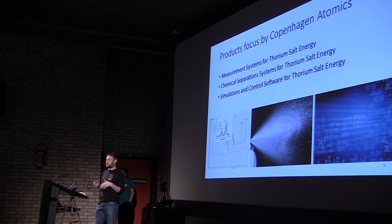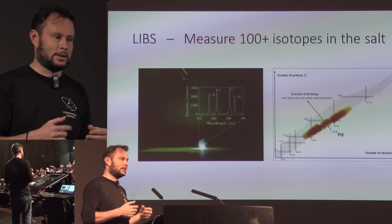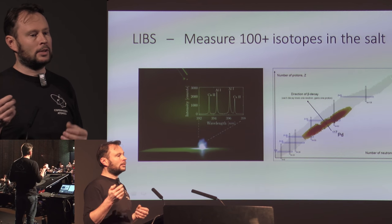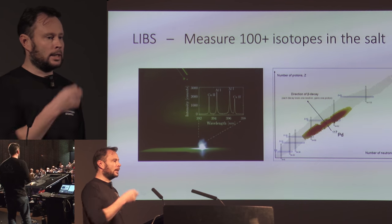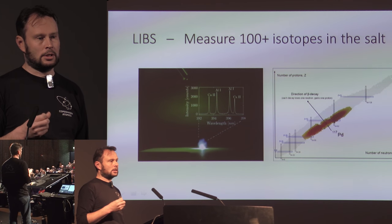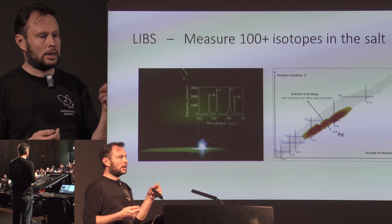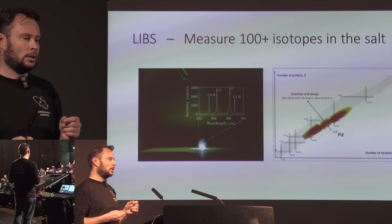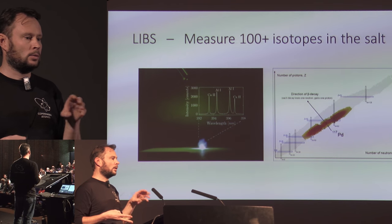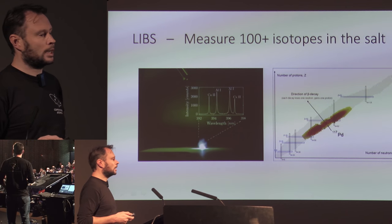Eventually we hope to design a full reactor or collaborate with people who do that. We're also working on a LIBS measurement system. In the past they didn't have the right measurement tools and sometimes the measurement technologies broke down. In the modern world, we need to understand what's going on inside the reactor while it's running. The LIBS technology is very powerful for that — you shoot a laser, it creates a spark, you collect the light, and you can do that through several barriers so you don't have to take samples out. Every second you can get a chemical picture of what's in the salt, giving you an idea of corrosion, plate out, wear, and chemical composition of your salt while the reactor is running.